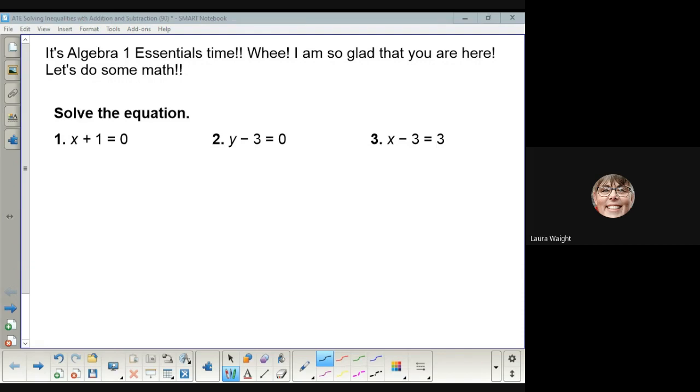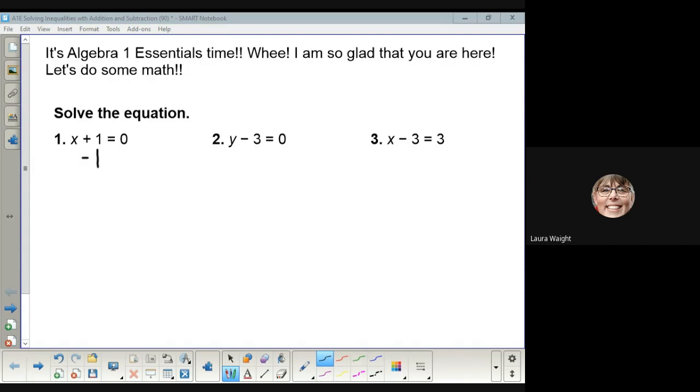We'll solve these equations. So remember that the idea when you're trying to solve something is to get the variable all by itself. And so you're just going to do whatever it takes to do that. And you're going to have to read each equation individually. When we're looking at number one, we can see that our variable is almost all the way by itself. All we need to do is get rid of a positive 1. And the way you get rid of a positive 1 is by creating a negative 1.